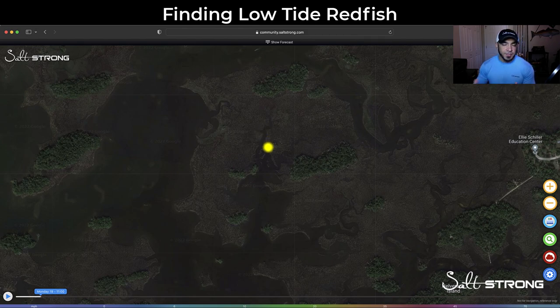So in this case, on this trip I was fishing a shoreline that had some feeder creeks coming out, and those fish were up in those feeder creeks during high tide. The tide was still coming out. So what happened was those fish slowly started pushing out to where they can still swim, but they weren't far away from the shoreline. So that's what you really want to look for, is if there's still enough water for those fish to be up close to a shoreline or up close to that creek that they were just in, or even in that creek that they were in, they're still going to stay there. They're not going to push out to, you know, the open flat if there's still water up in the area that they were originally feeding in.